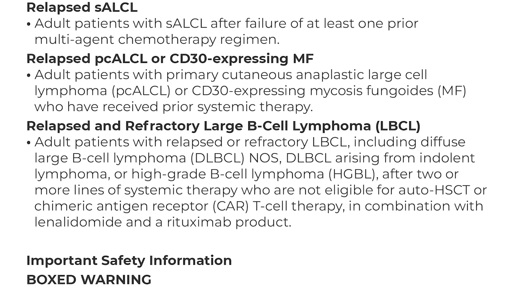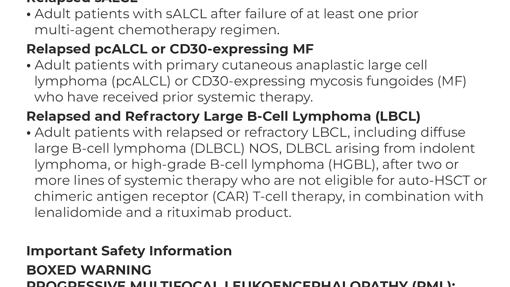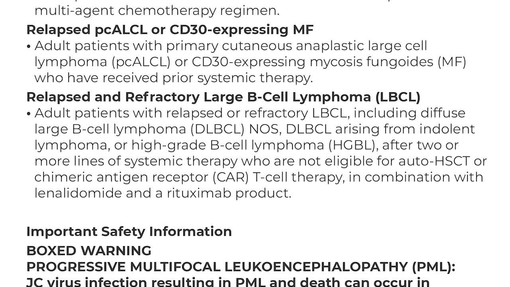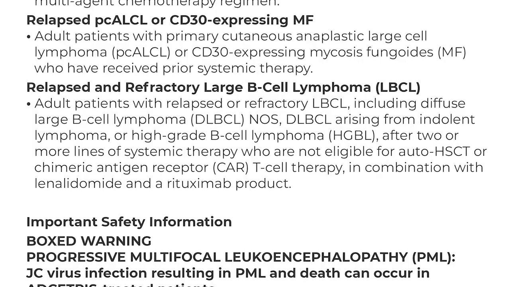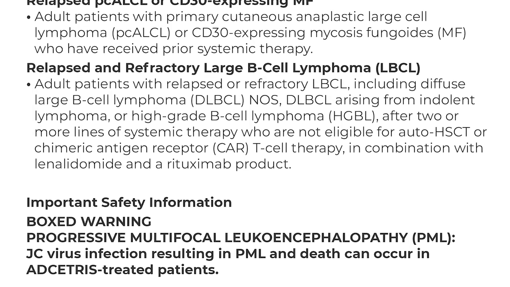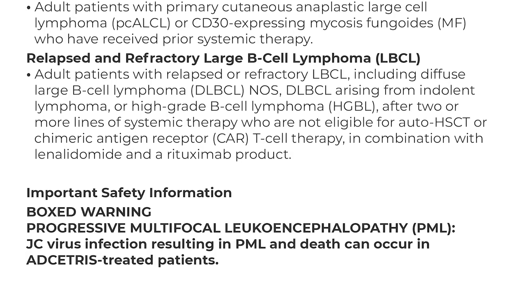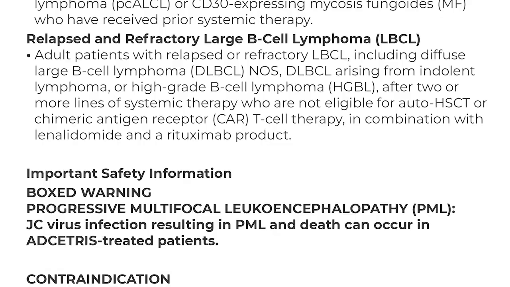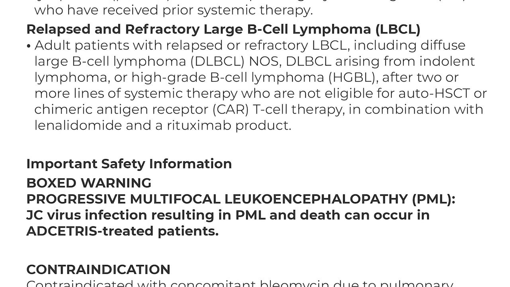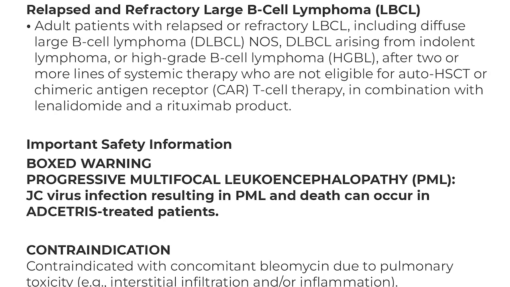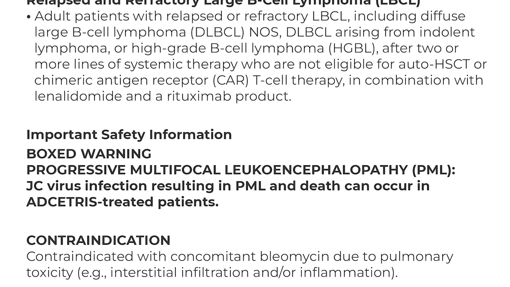Adult patients with relapsed or refractory large B-cell lymphoma, LBCL, including diffuse large B-cell lymphoma, DLBCL, not otherwise specified, DLBCL arising from indolent lymphoma, or high-grade B-cell lymphoma, HGBL, after 2 or more lines of systemic therapy who are not eligible for auto-HSCT or chimeric antigen receptor, CAR, T-cell therapy, in combination with lenalidomide and a rituximab product.